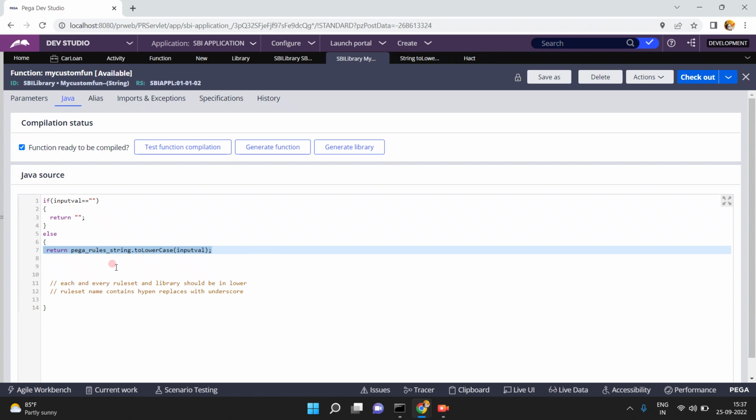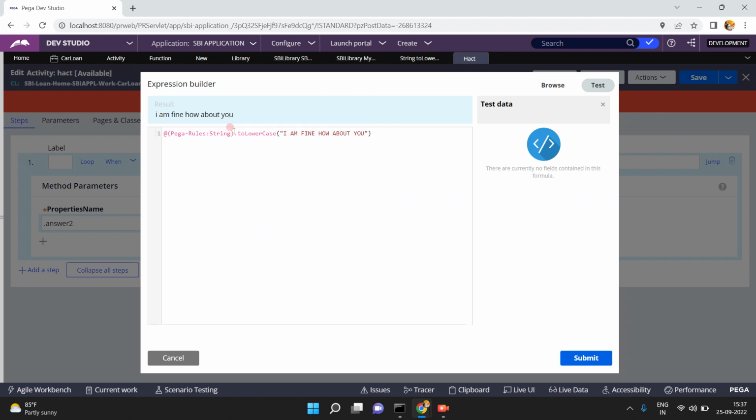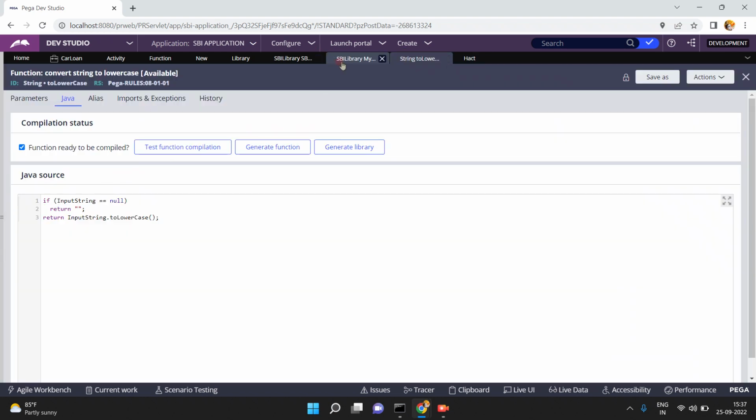So Pega rules underscore string. This expression has been resolved. Pega rules colon string, this expression has been resolved like this.